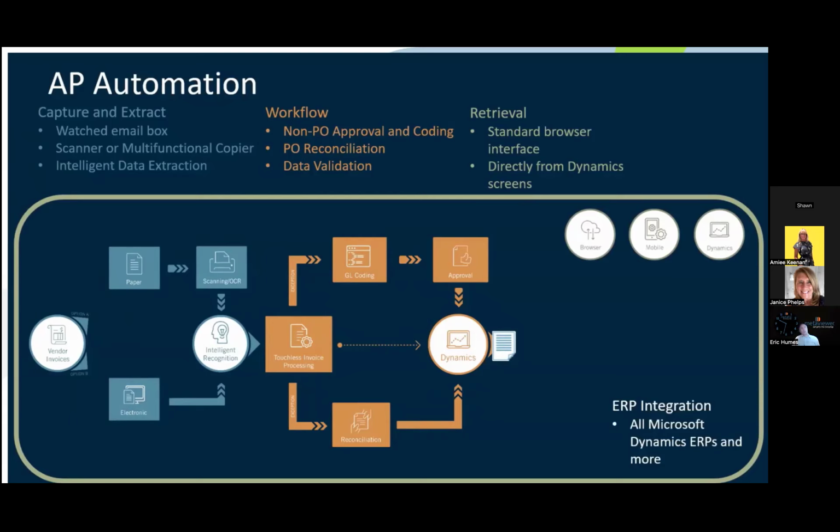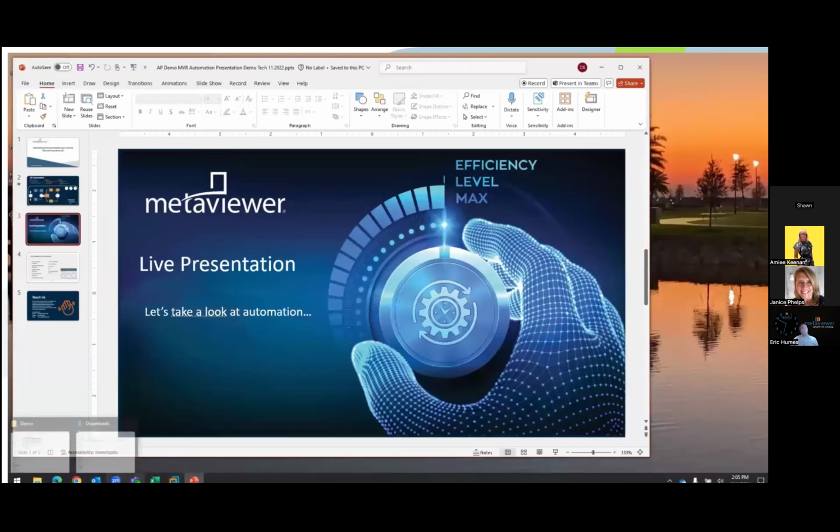Everything's built into the product and it's very real time. So anything that you're changing, account code, dimension, it is immediately available in MetaViewer. It's reaching out to Business Central as we process, so we always get the very latest in terms of vendors. Everything is synced in real time, so you don't have to worry about having to sync up the system.